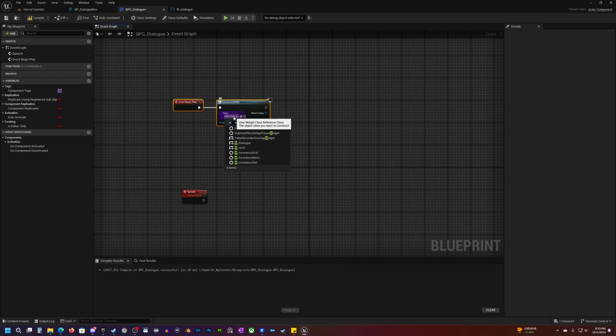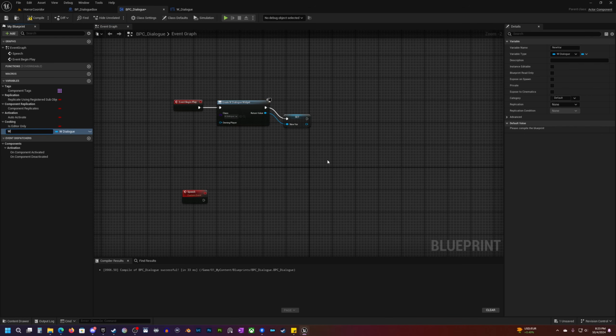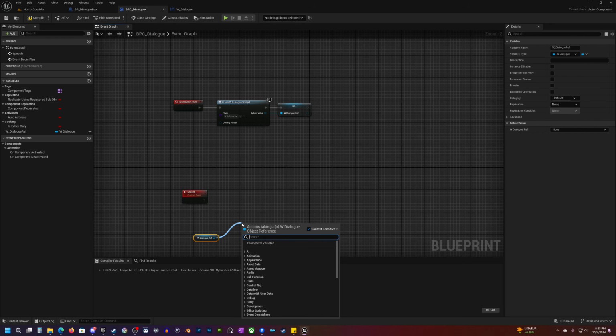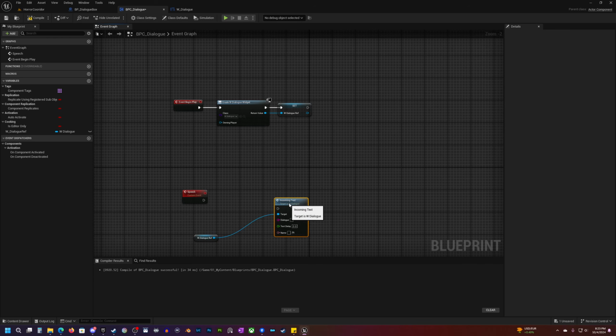And we want to choose W_dialog. And then I'm going to drag out of here, promote that to a variable, and that's going to be W_dialog ref for our reference to that widget. Then if we compile, we can drag that out, and I can get that event that we just created, which was called incoming text. Okay. And we can go ahead and plug this up.